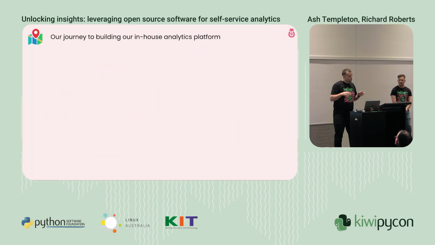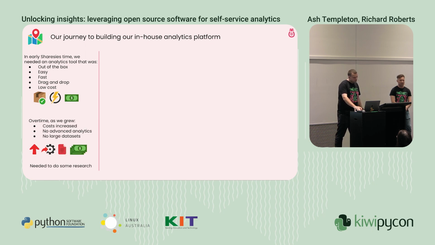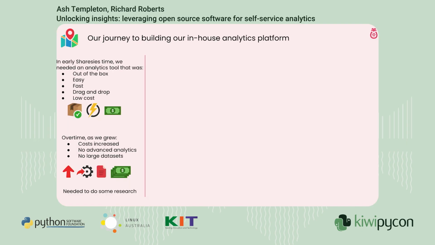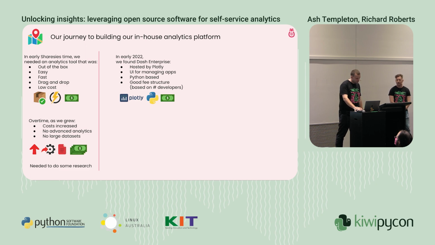So on our journey to building our in-house data analytics platform, so in early Sharesies time, as we were growing, we initially needed a BI or a business intelligence tool that was out of the box, easy to use, fast, all that kind of stuff that you need when you're starting out and scaling up. Over time, as we grew, the costs were increasing because we wanted everyone to have access to all of our data. So instead of charging per developer, it's charging per end user, and the costs sort of go up quite quickly. We also weren't able to do any sort of advanced analytics or deal with any massive data sets, or massive in terms of our Sharesies.